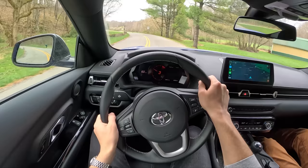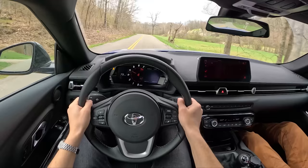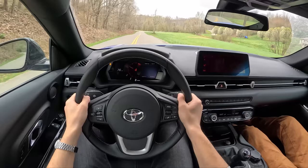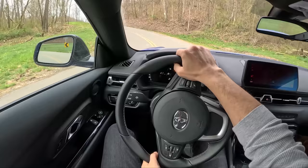I think I'd have this. This chassis is just amazing. You could daily drive this. It'd be fun. It'd be enjoyable. You could take it out to the track. You can enjoy it on weekends. It's a good road trip car. There's plenty of space in here. I mean, it just hustles.